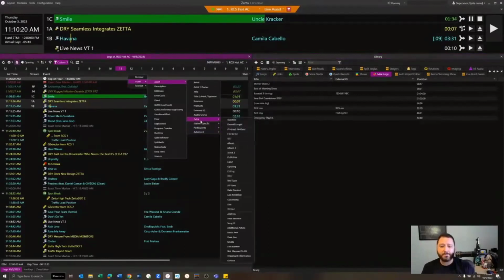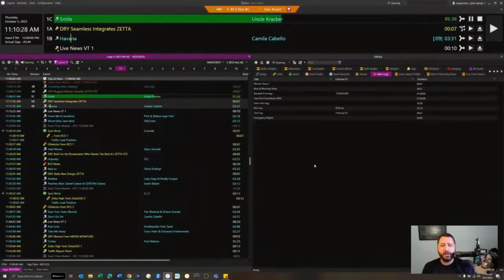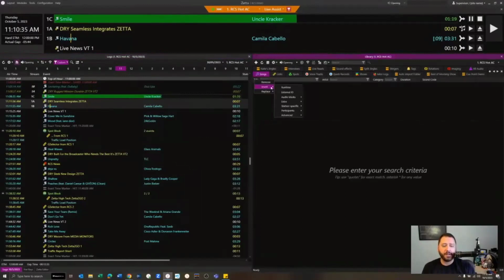For example, I always love to put in the last modified or date created for those news, traffic, and weather forecasts. Make sure that they're there and they're updated. Same thing applies here in the library. Right-click and insert. All those same fields are there too. Let me go to the actual songs here to put some actual data in there for you. You can see there, same exact ones, right?